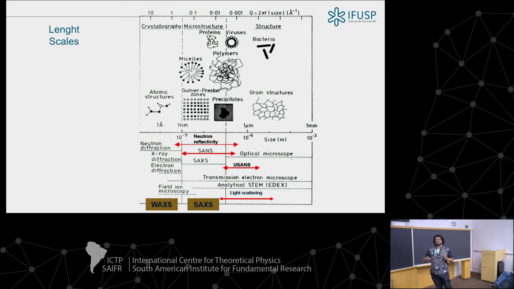And having access to this space, you can apply some modeling strategies and obtain experimental data or structural information. So I will show some examples of using small angle X-ray scattering, which allow you to go from, let's say, nano up to just below micrometer size, which will give information about, let's say, polymers, proteins, micelles, and several systems in the nanoscale. Okay?